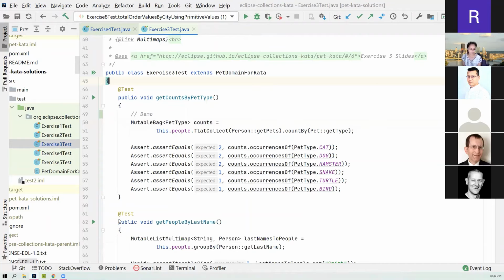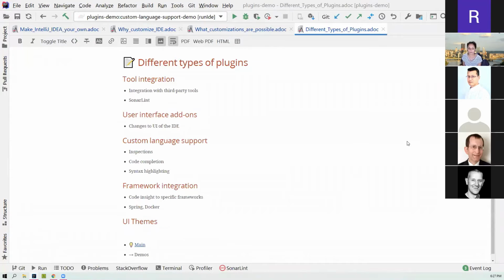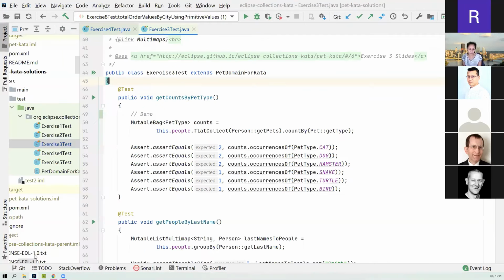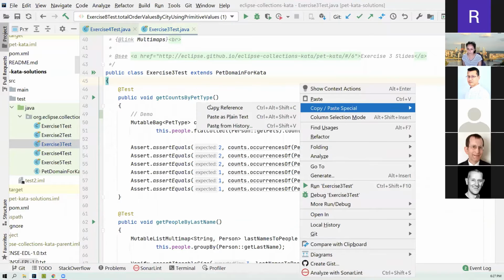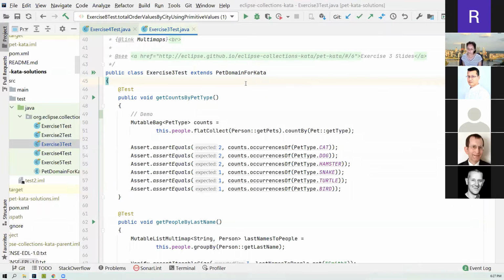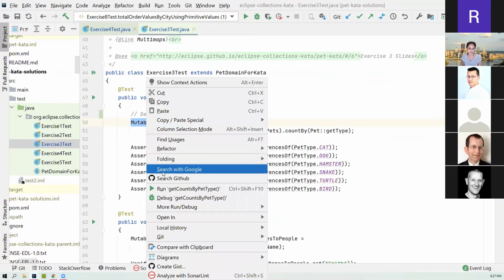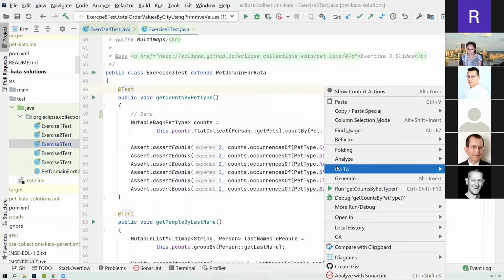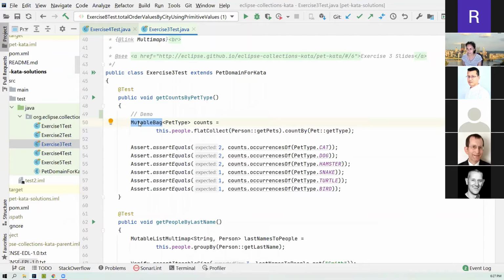The second type of plugin that I want to demo is user interface add-ons. Now, if you remember, one of the examples that I gave for this type of plugin is that you can add more editor pop-up menu options, like right here. One of the things that I wanted to do for this plugin is to be able to search for code snippets on GitHub. And my plugin is configured such that it is smart enough to only show me that option when I have text selected. So you won't normally see it. Again, that's something that you can configure very easily in the plugin.